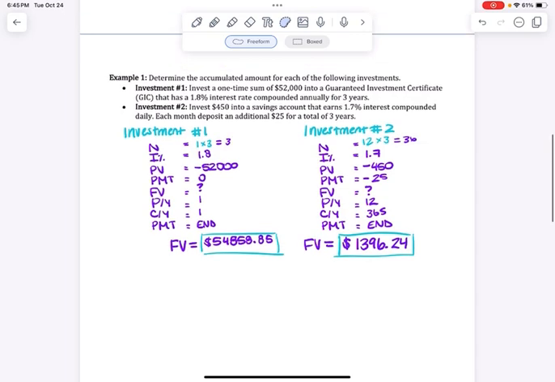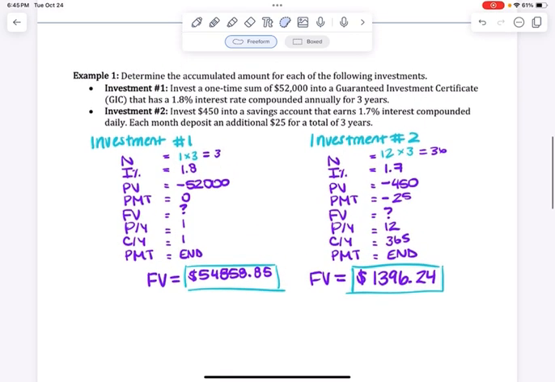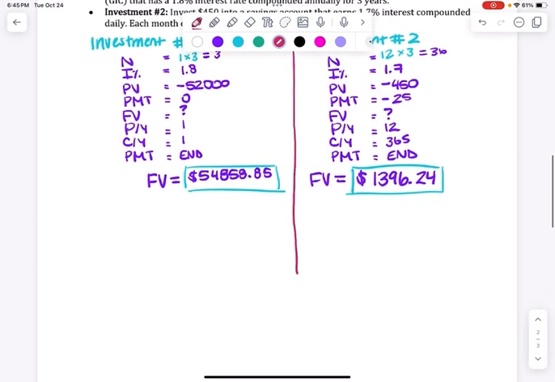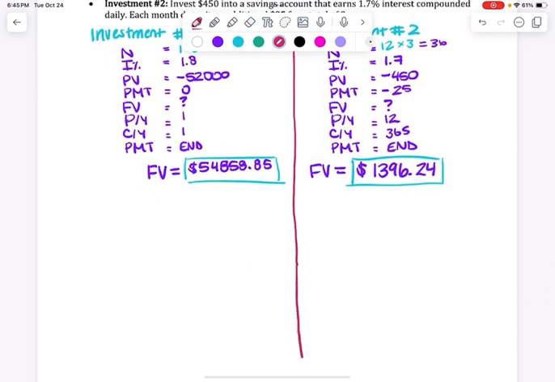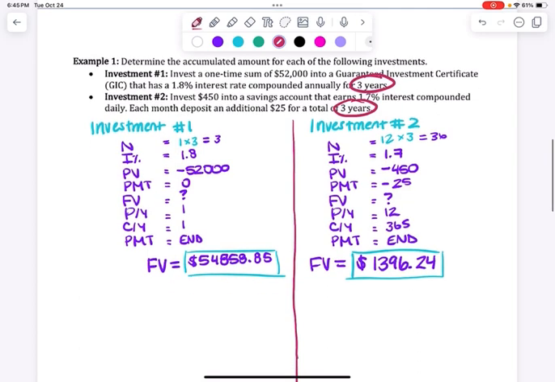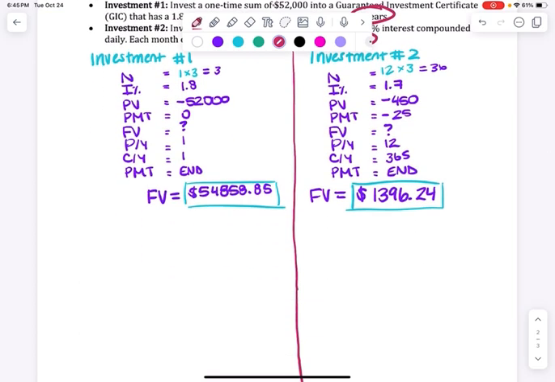We've already done the calculations in class for how much each of those investments will be worth over time to find those FVs. What I really want to focus on is what my rate of return would be for each of these. Because both of these investments are over a 3-year period, finding those rates of return will allow me to directly compare and say which one is in fact better. So let's get to it.